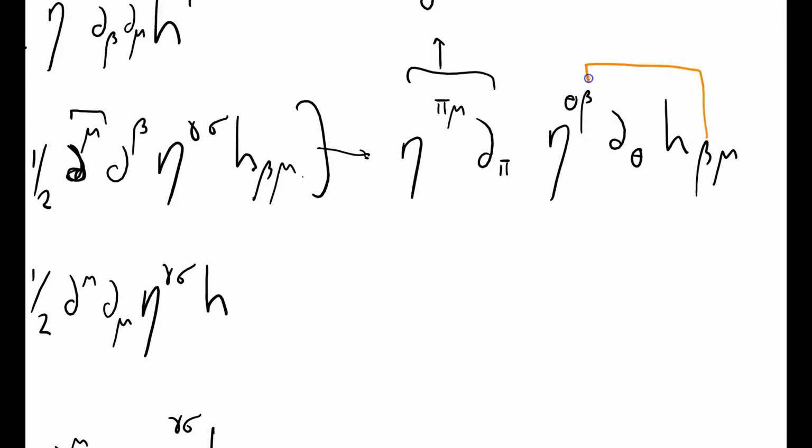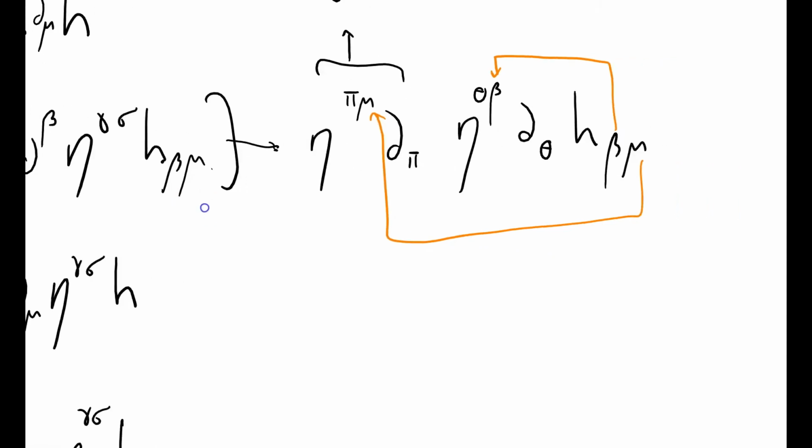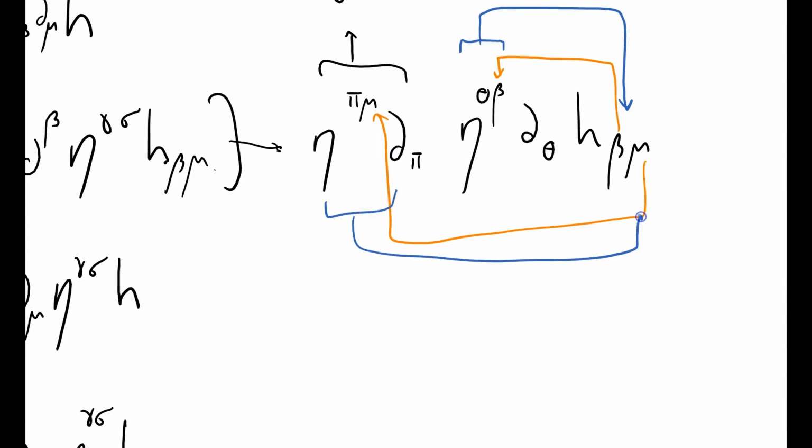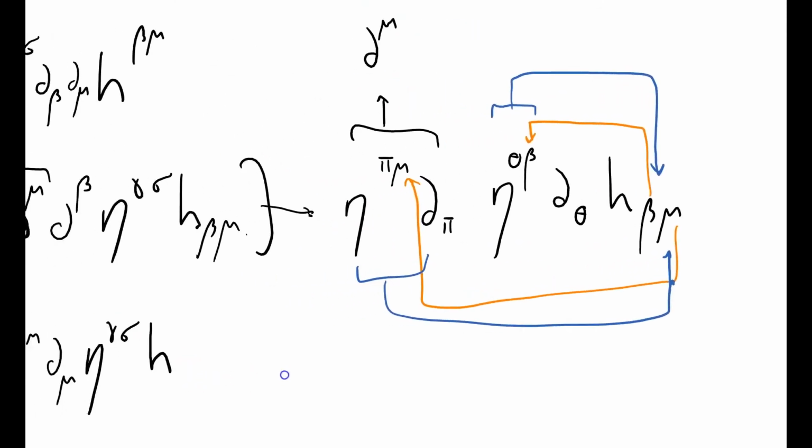Let me get my red pen out and I'll show you why it makes sense. That beta is contracted on that there. That mu is contracted on that mu there. So I'm just doing a consistency check that my summation variables appear one in the downstairs and one in the upstairs position. Now here comes the clever bit. I'm going to use that term there to raise that index beta, and I'm going to use this eta here to raise that mu there. I don't think orange and blue look particularly nice together. So I'm going to go back to black.